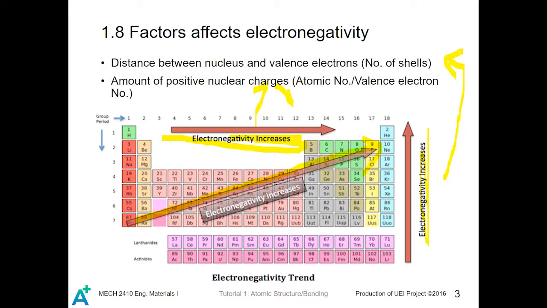However, for noble gases, their electronegativity is usually undefined because we can't measure it, as they are chemically inert and seldom form any kind of chemical bonds with other atoms. That's why we have no method, or nearly no method, to define the electronegativity for those noble gas elements.